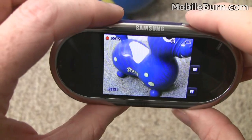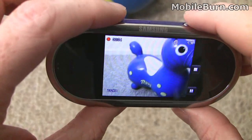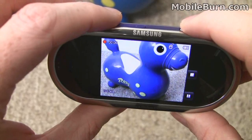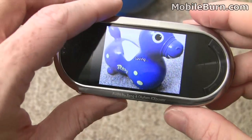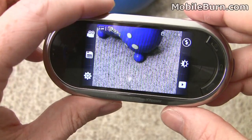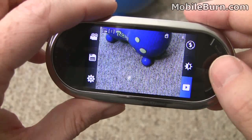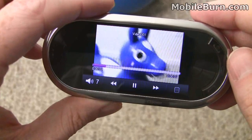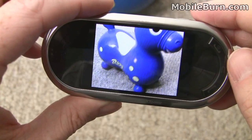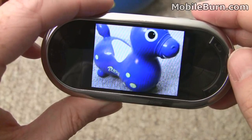Right now we're recording in VGA resolution, 640 by 480 pixels, but you can also record in lower resolutions like QVGA. If we go into the gallery, we should be able to watch that video.